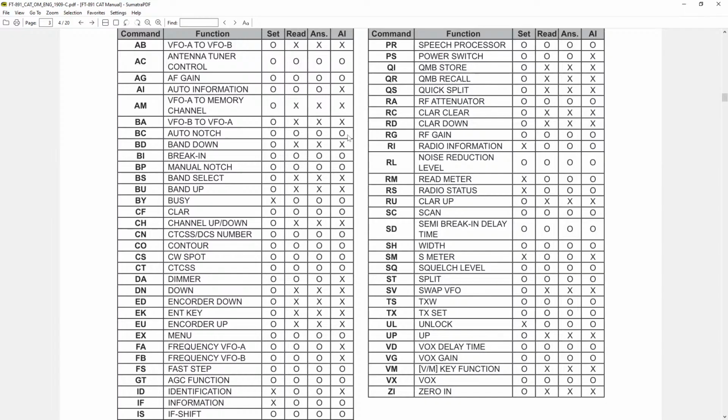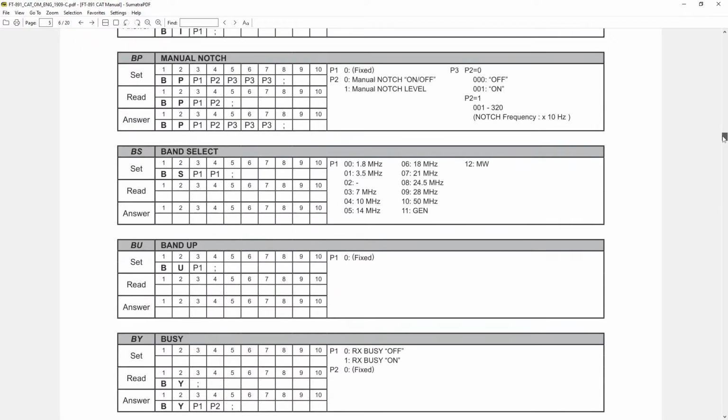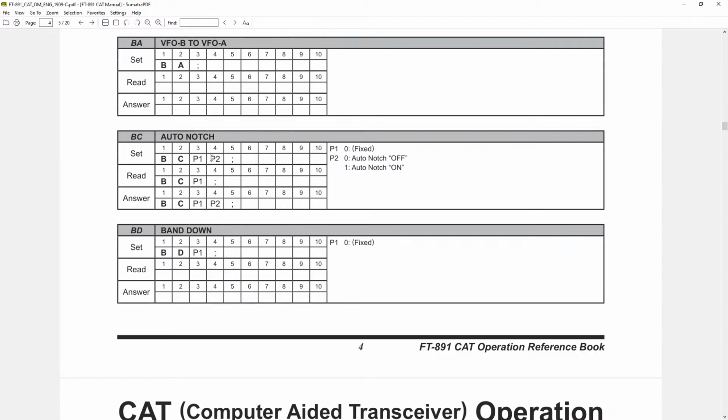Don't know what that represents. BC, where are you? Auto notch. I'll compare the 710s as well. So we can read it, write it, and get an answer from it. So fixed, and auto notch off, auto notch on.